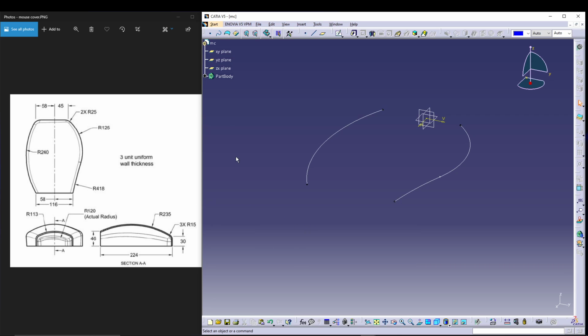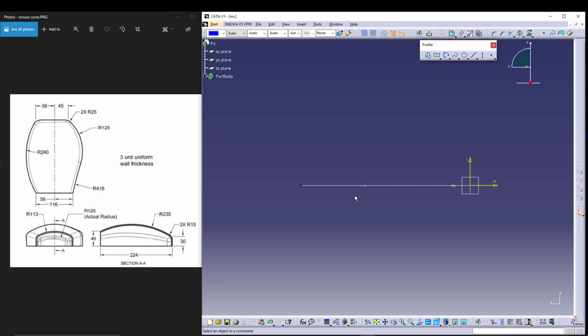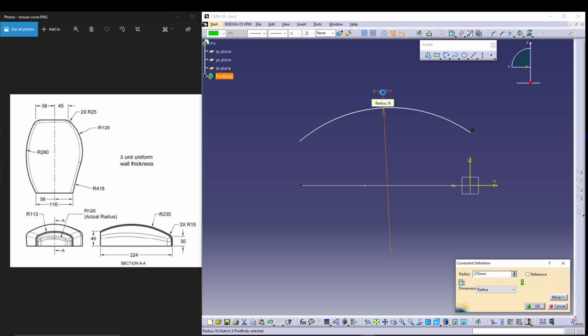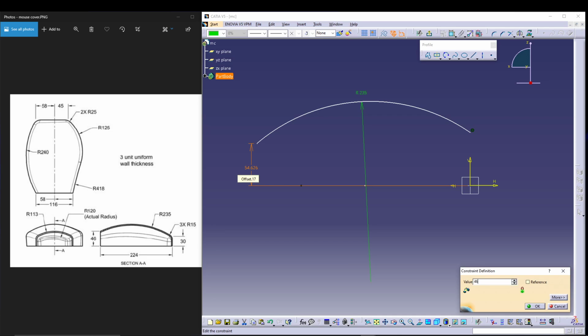For that I will utilize the ZX plane and go for sketching, and in this one let's go for a 3-point arc again. 1, 2, and the third point should be coincident with the vertical axis, and then we can give it the radii, which is 235, and this distance is 46. So I will select this point and go for a horizontal constraint of 46.